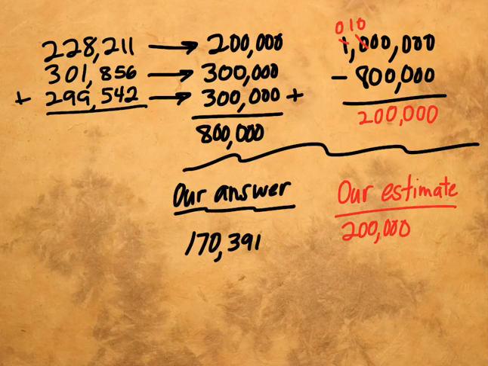What you're trying to protect yourself against is making a place value mistake, or just a mistake in terms of calculation. Let's say for example that when I did my actual calculation I ended up with a number like 270,000 or 370,000. My estimate, which is only about half of that, is going to show me that I've made a huge mistake somewhere, that I need to go back and check my calculation in the original problem that got me that answer. But the 2 numbers are close enough together that I'm satisfied that I've hit the mark. Now, could I have made a mistake still? Sure. But without a calculator or something like that, I may not know.